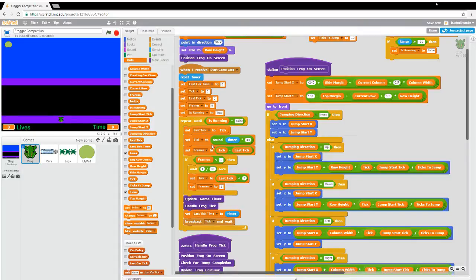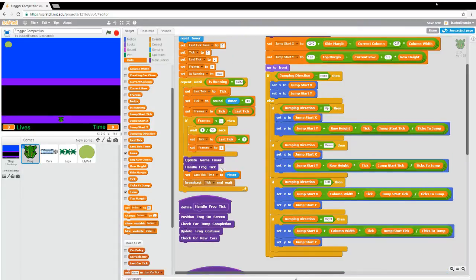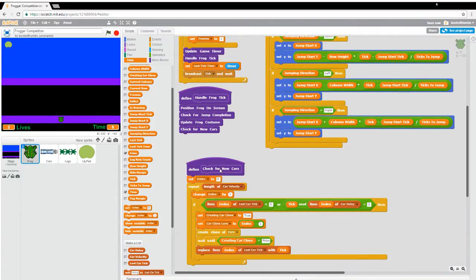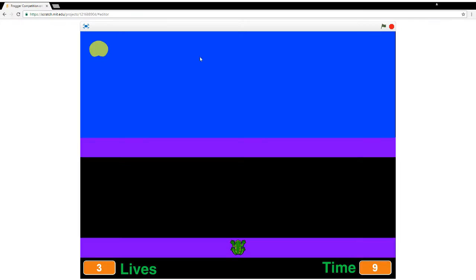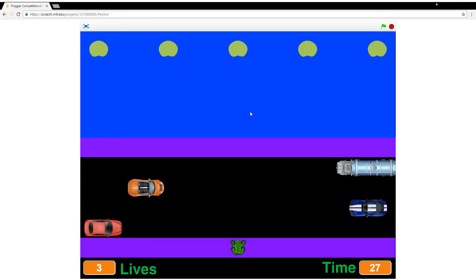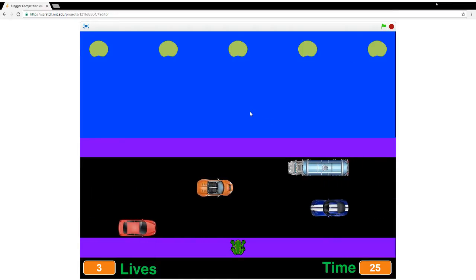And when that happens, not every tick will show up, right? So if 3 ticks are going by every tenth of a second, we only have a 1/3 chance of hitting this particular scenario. And I think maybe you'll even see it if we were to run this now. You'll see some of the cars come in and others wouldn't. So we'll let a little bit of time go by.